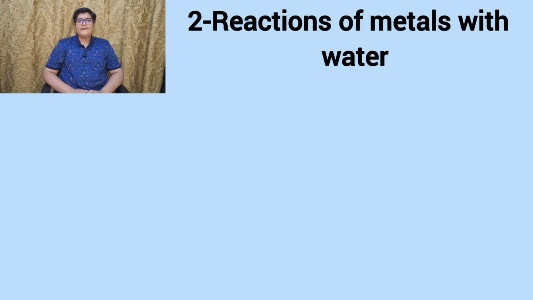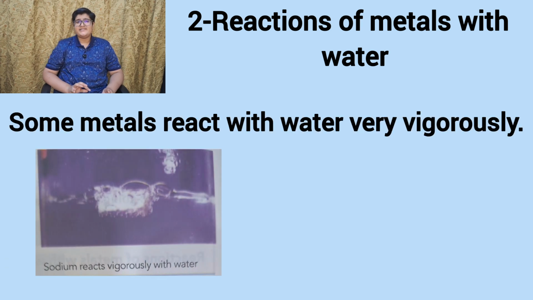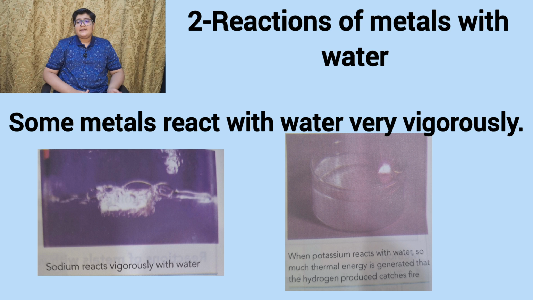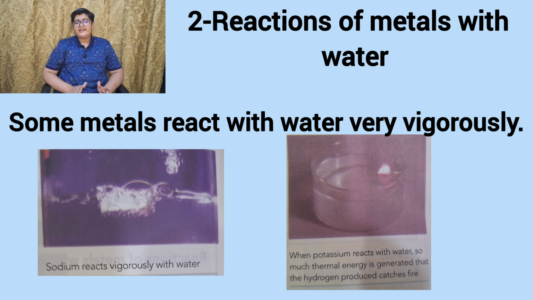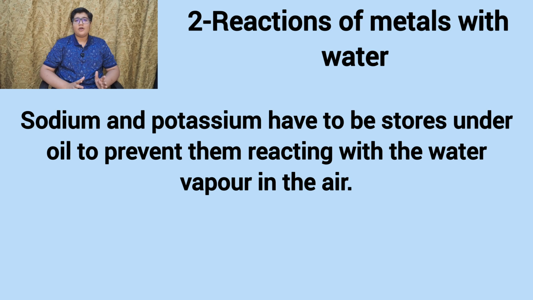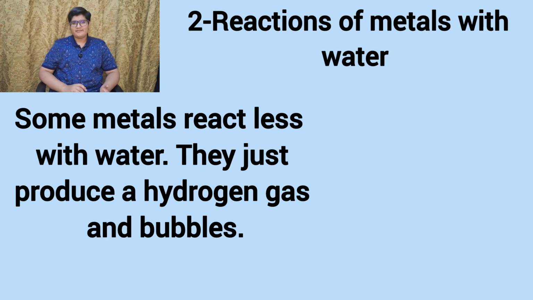Now let's talk about reactions of metals with water. Some metals react with water so vigorously, meaning they are very reactive, that you can't even test them. For example, sodium and potassium react with water very vigorously. Sodium and potassium have to be stored under oil so that they are prevented from reacting with the water vapor in the air.